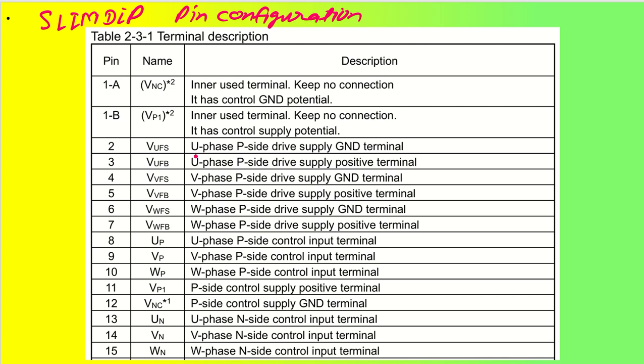As we can see here, pin numbers 1A and 1B were not shown in the internal diagram. Pin number 1A is VNC, which is used internally, and keep no connection, it has a ground potential. NC in Mitsubishi Electric IPMs is nothing but a ground terminal. So pin number 1 must not be connected separately. Now VP1 is also internal and keep no connection, it is a control supply terminal. P1 is for power and N for negative, which is called ground.